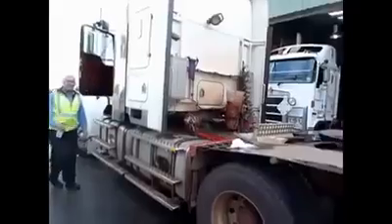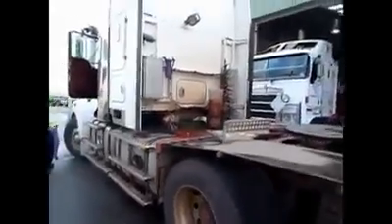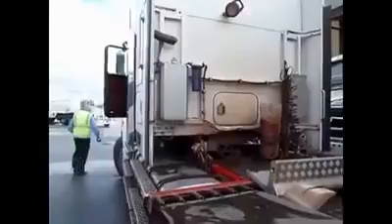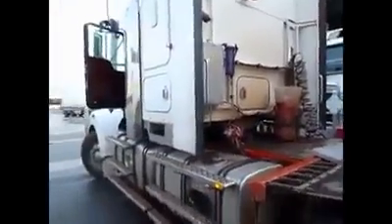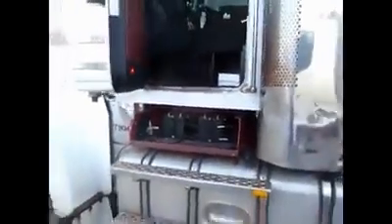My name is Gavin Knox, managing director of Knox Scientific Hydrogen Fuel Cells in Perth, Western Australia. Here we have a Kenworth 16-litre diesel truck powered by twin Generation 15 systems. In the back we've got two tanks mounted, holding 20 litres of water or 20 litres of solution, powered by our 24-volt system. We have two cells located in the tray underneath the step of the truck. These units are working very efficiently. The gas from this is bubbled back to the recycling container — the bubbler is producing lots of gas being collected.